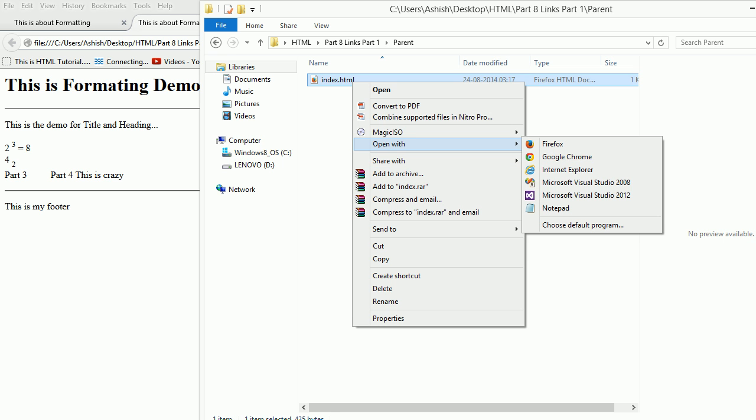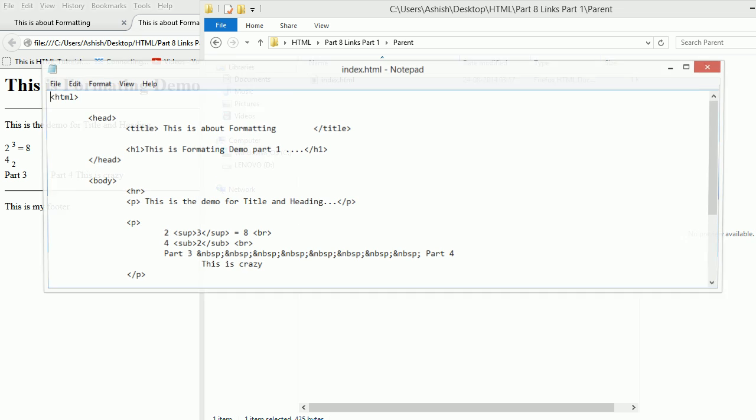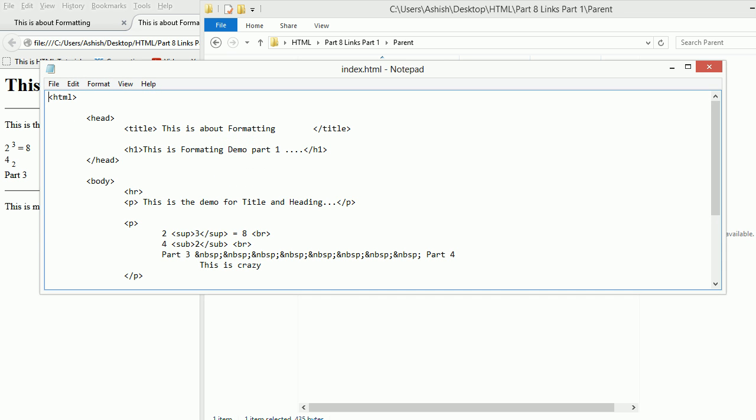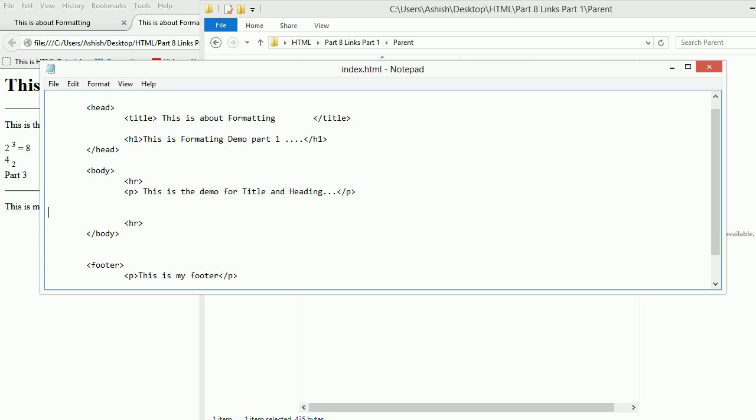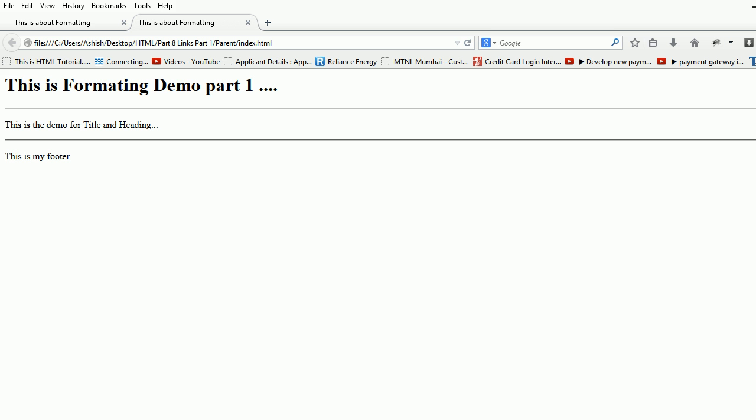So let's go in there and open the content. I'll open with Notepad and take out everything we had. Mostly everything will be taken out, and Alt F(S). Let's refresh this page to see what we have.